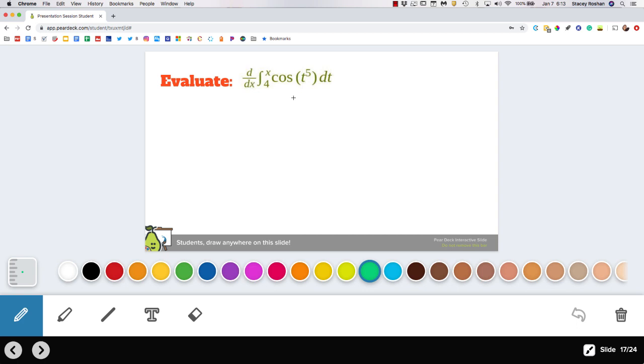So you want to remember that the derivative of the antiderivative pretty much brings us back to the function itself. So this is a very simple one, the derivative of the integral from 4 to x. That is just going to be, plug that in here, cosine x to the 5th, and then you would want to chain whatever this is. That is just times 1, so you don't really need to worry about it. And then the 4 is going to drop off because the derivative of 4, it's a constant, and so that would bring you to 0, right? That's the fundamental theorem of calculus. I'm going to prove it in a second.